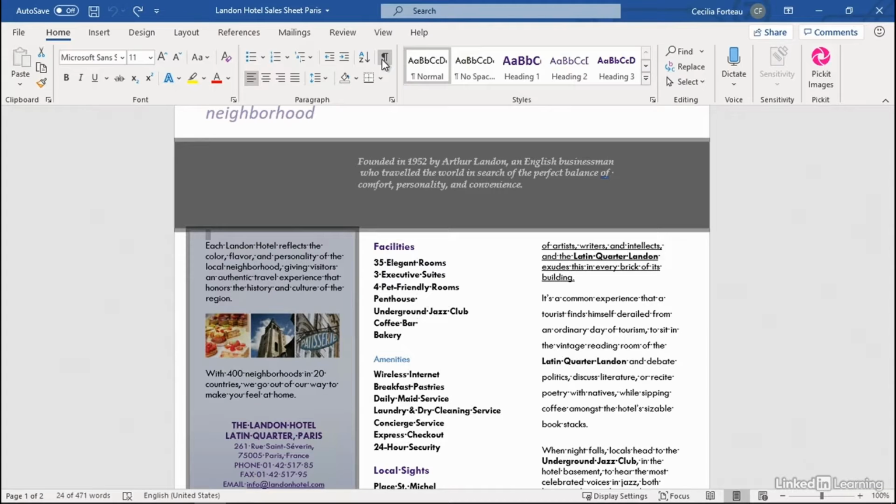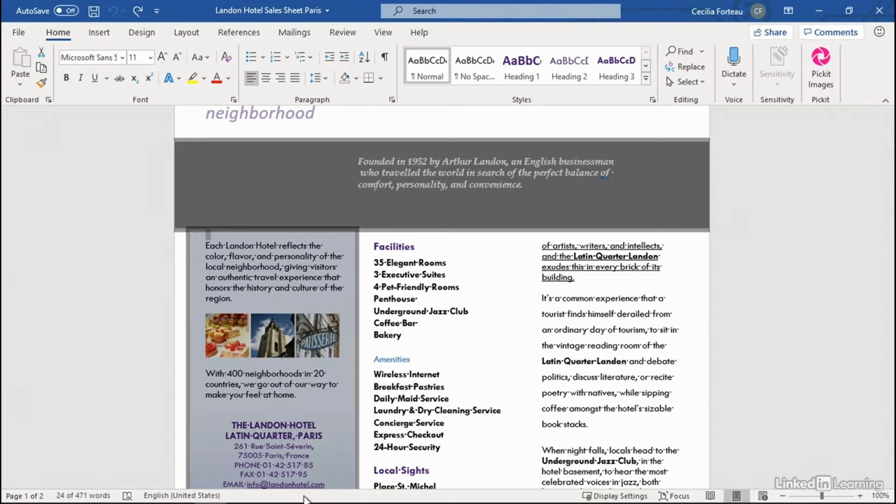Another handy trick to see what's going on in your document is to use the status bar. The status bar can provide you with quick information about the document, and it's located at the bottom of the page. And in our example, we can see we're on page 1 of 2. We have 24 of 471 words selected. Grammar and spelling is turned on, and we're using the English dictionary. Over to the other side, we can see the display settings, the focus, we can adjust the views, etc.